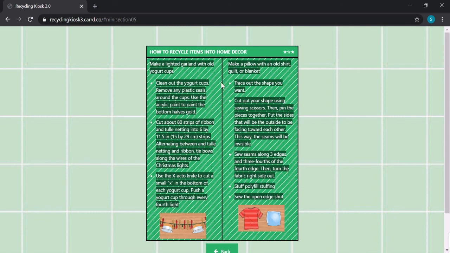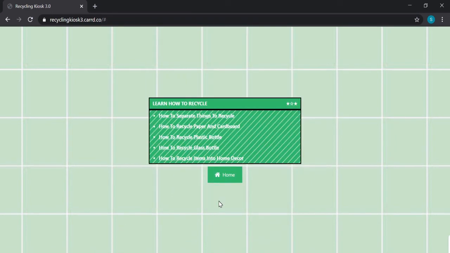A picture that best describes the context are placed under the point. Press the back button to go to the previous page. Press the home button and you will be redirected to the home page.